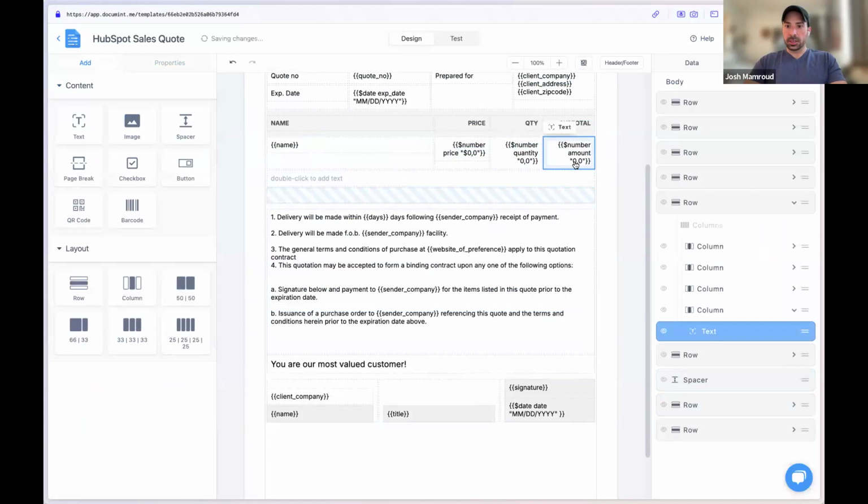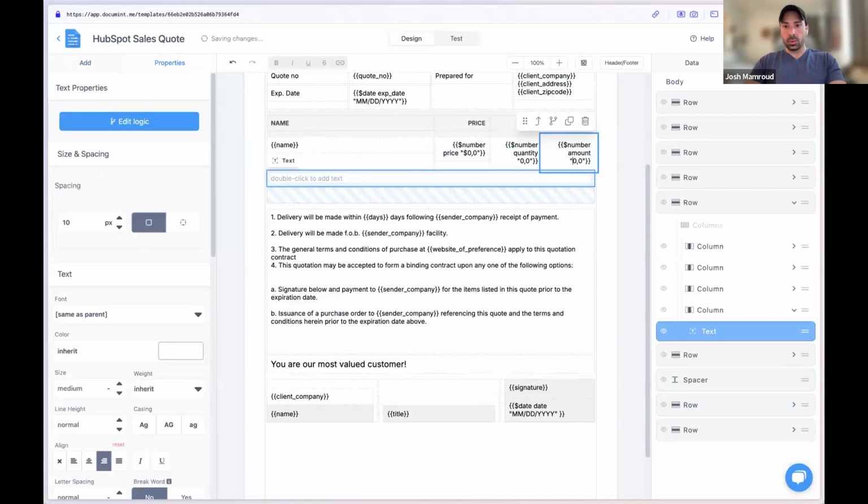Because this is a currency, this is going to be an amount. We'll also want to put a $ in the beginning. Now the $ doesn't always render as is. You'll see it in the rendered value, but it's actually just a placeholder for the currency symbol. So if we were to change the locale to, say, the euro or the pound or the yen, we would still use the $, but at the time of rendering, that would get swapped out with the appropriate currency symbol.